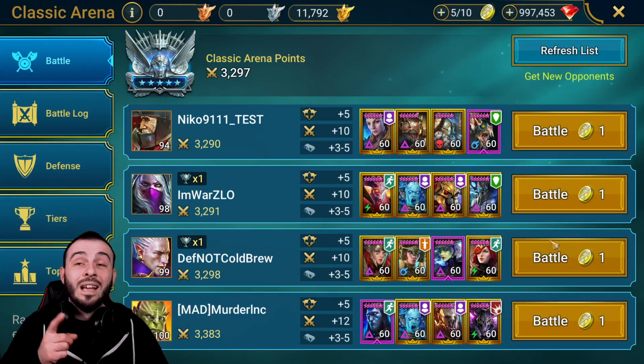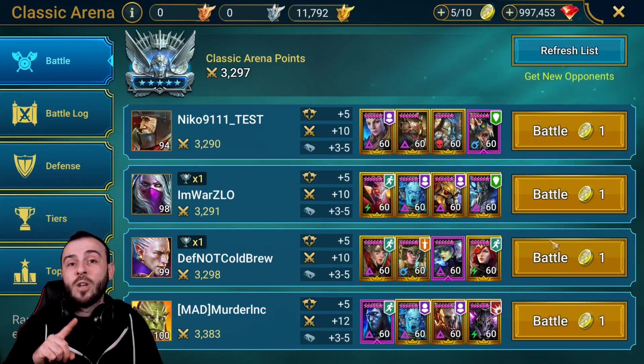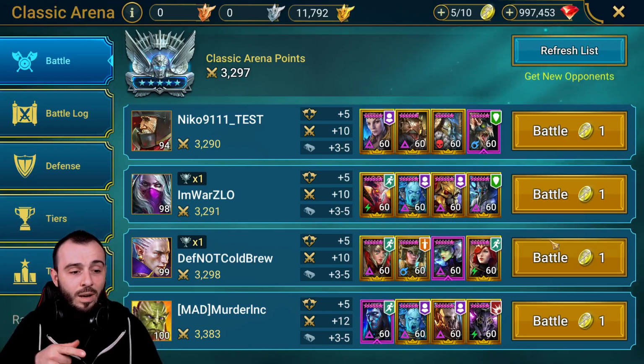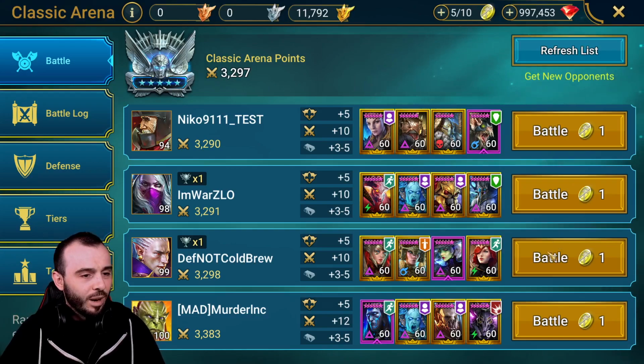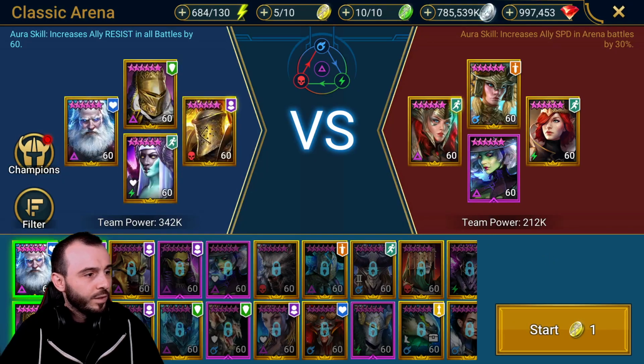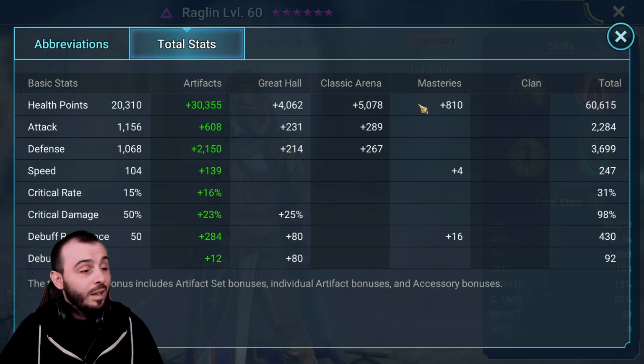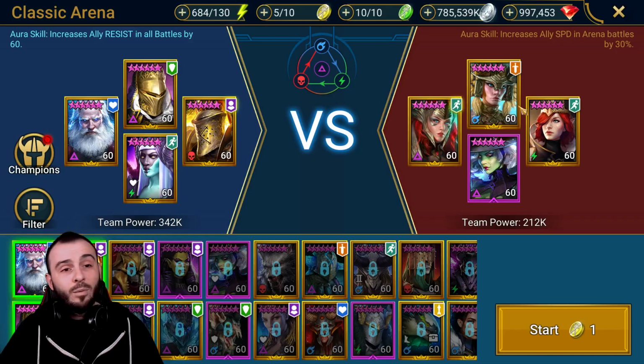I just want to show you again the stats on Raglan. Raglan was the only champion that died here, right? So what to expect? That round I was on Savage as well, if I've seen it right. Or I think it was not Savage. Okay, so Raglan had 60,000 HP, 3.7k defense. Now, with 30% damage reduction from him, and with the mastery as well, she should maybe have stayed alive there. Duchess lost quite a big chunk of HP as well.